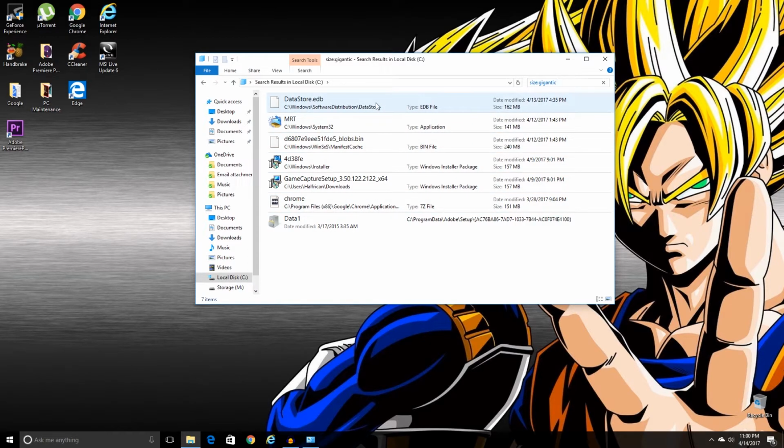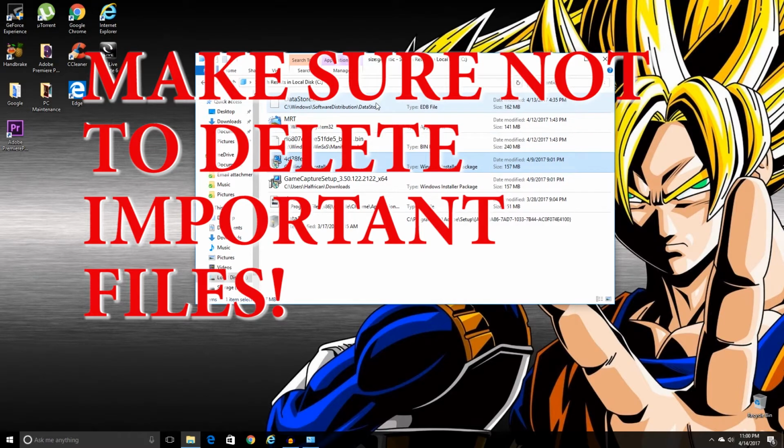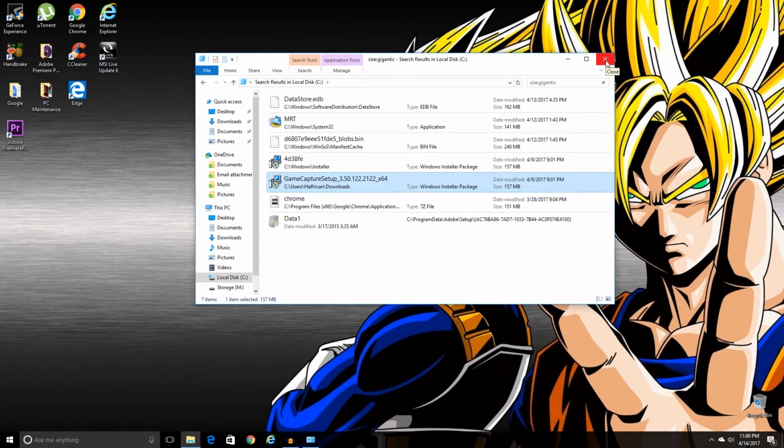So what I did, I just clicked on one, used my arrow keys and scrolled down and hit delete. So scroll, delete, scroll, delete, scroll, delete. And after I did all that, it got my SSD down to 43 gigs again. And it's just kind of like a big weight off your shoulders because you're worried that your SSD or your hard drive is going to fill up and what are you going to do about it.